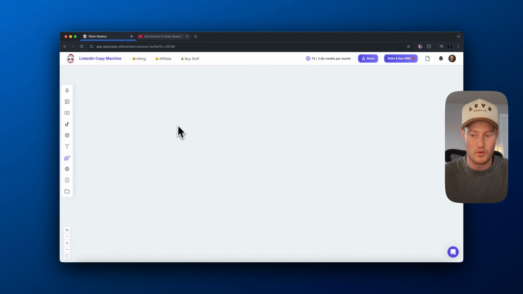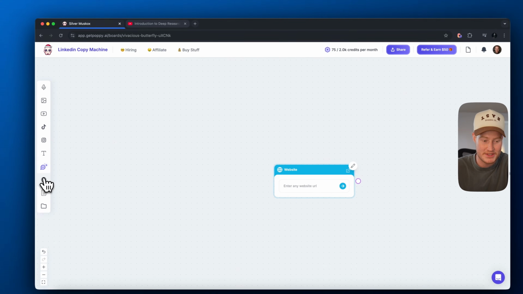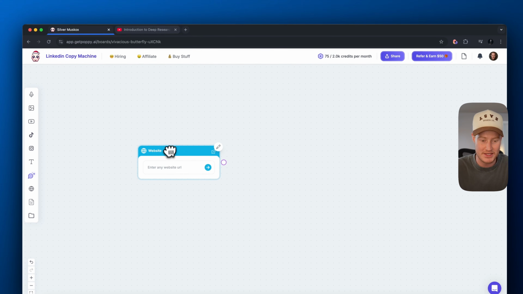And so what this is going to do is actually help us replicate certain posts we find on LinkedIn that we see performed well, and then recreate the style and kind of the language in which it speaks in order to replicate how that post performed. So what we could do is we could actually come and just select a website. So what I'll do is I could add this here. I'm going to add a URL.